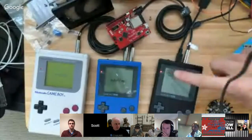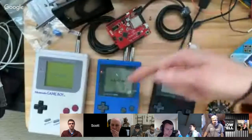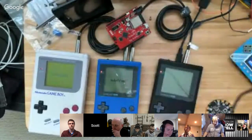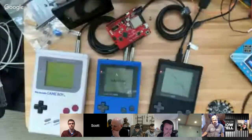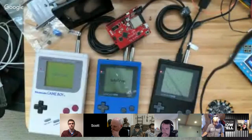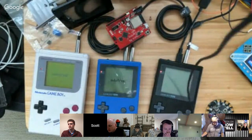So MIDI commands come in, and then if I'm already playing two notes on this one, then it'll forward the note on messages and note off messages onwards to the next one. So I can do 6-note polyphony by that cascading method. But clearly I have a bug that I need to find and fix. Sounded great for 3 seconds there, though.